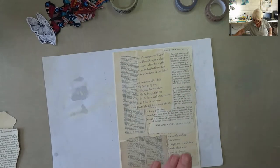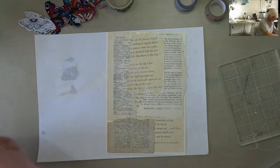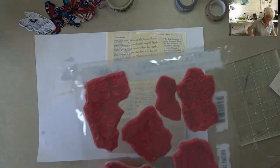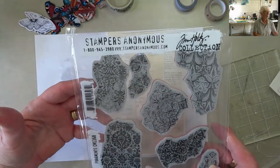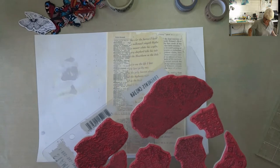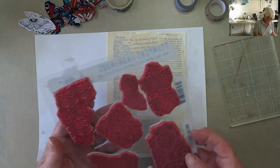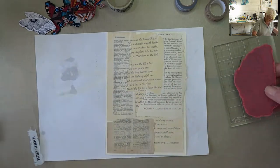These ones I've decided are all going to be, I'm trying to put together a new book, failing dismally at the moment, but I'm getting there. Right, I've got some background stamps, I've only just had them, Fragments by Stampers Anonymous. And I've been having a play with them and I really like them. So what I'm going to go for are, I think, I quite like these ones.